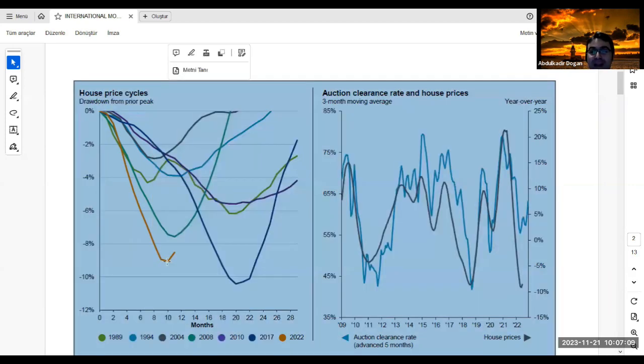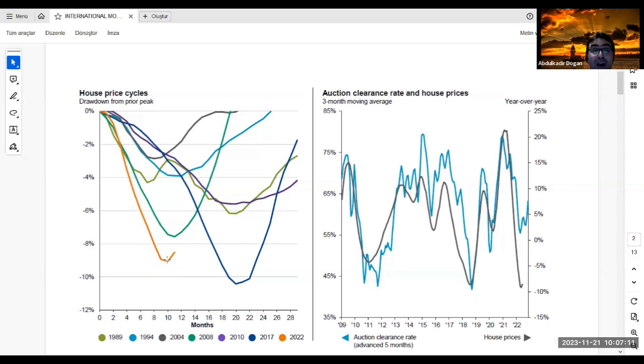And today, if we extend this chart, the house price is still trying to decrease from its previous level. What is the basic reason? So why are house prices decreasing, especially during crisis periods, and what are the major macro dynamics behind the screen? The basic answer to this question is this.